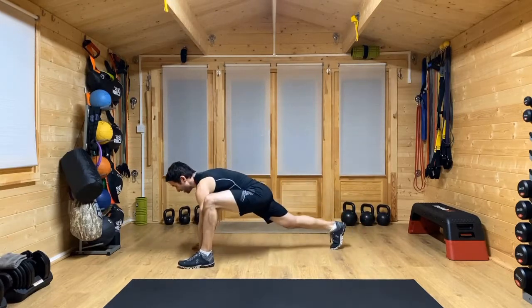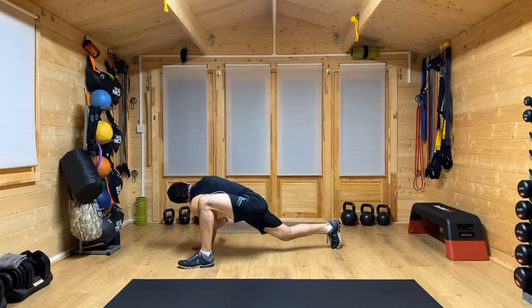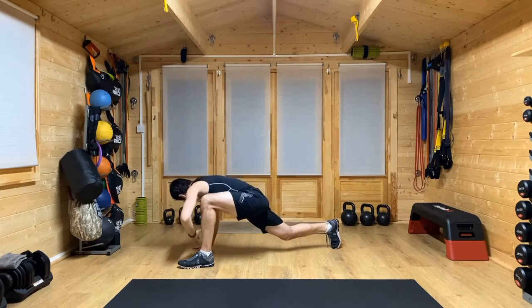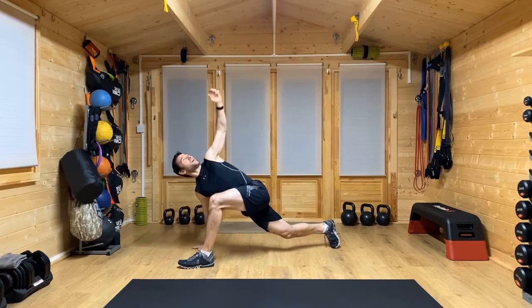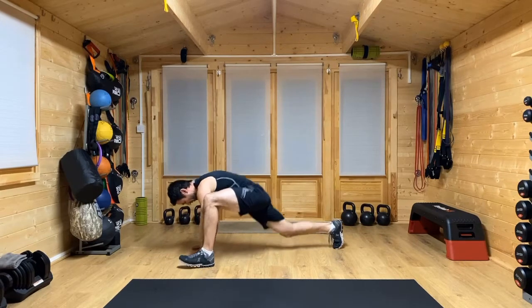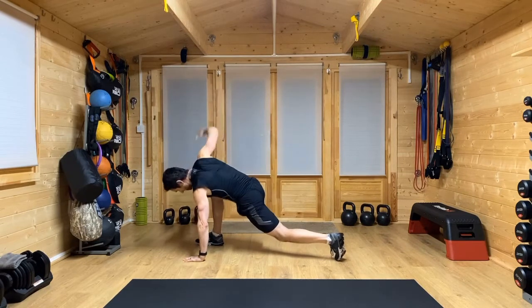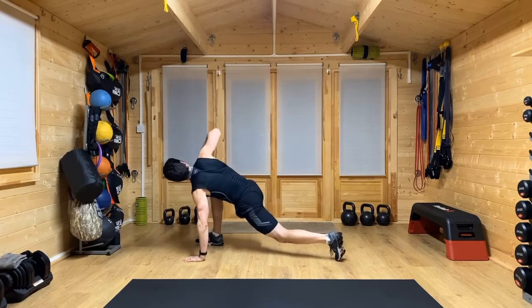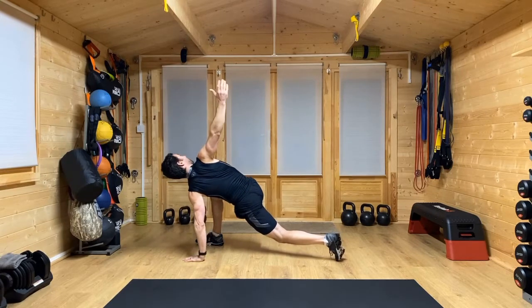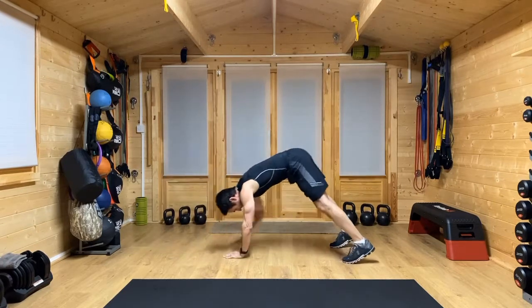Okay, space in front, we're going to walk out, fingertips to palms. Take one step forward, reach the same side hand up in the air as that forward foot, underneath the body, reach across, and again, up, overhead, underneath and across, moving swiftly through these. One more, up, and underneath and across the body. Bring that hand back to the floor, step the foot back, and once again, reaching high, and then underneath and across. Waking up the hips, waking up the shoulders, waking up the midsection as well. Okay, one more, underneath and across, and walk those hands back.